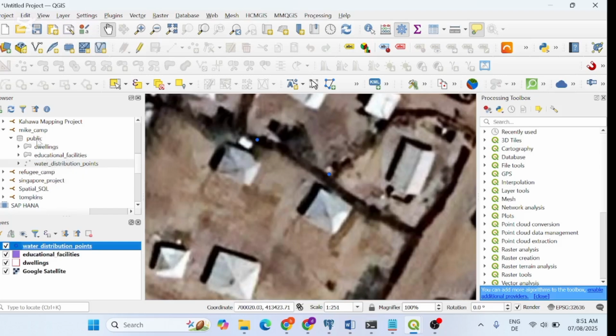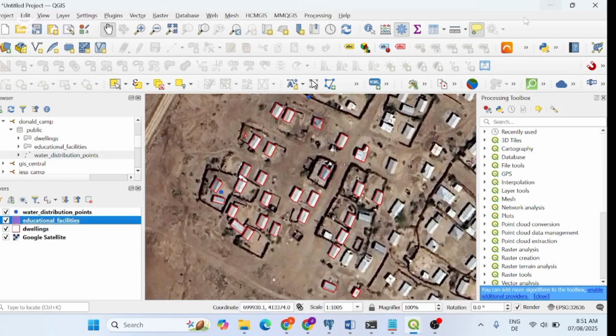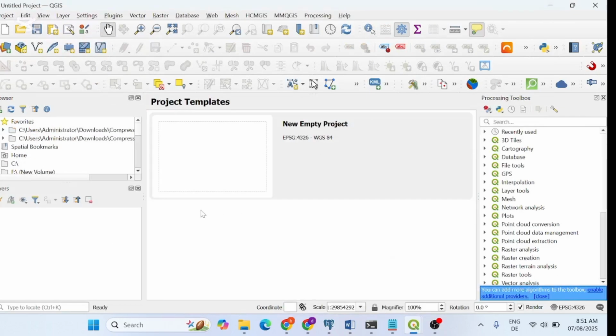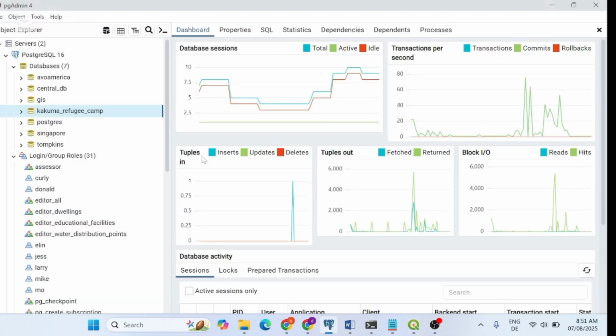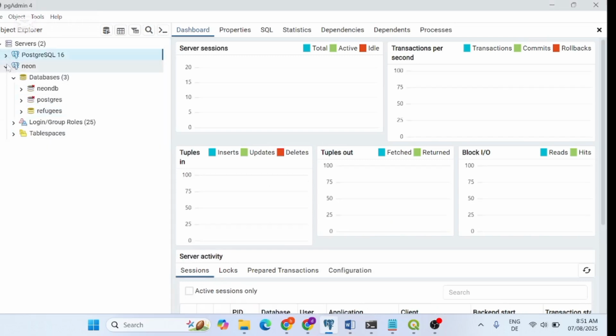Remember also we can import raster data from here. Let's say you're doing georeferencing, or you're doing digitizing, or you have a team of people working together, and you are able to do this work pretty fast because you'll be collaborating on a similar database for this work. Then like I said before, we have the cloud servers.